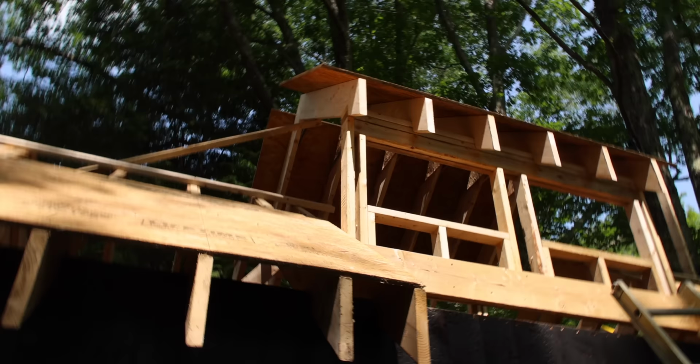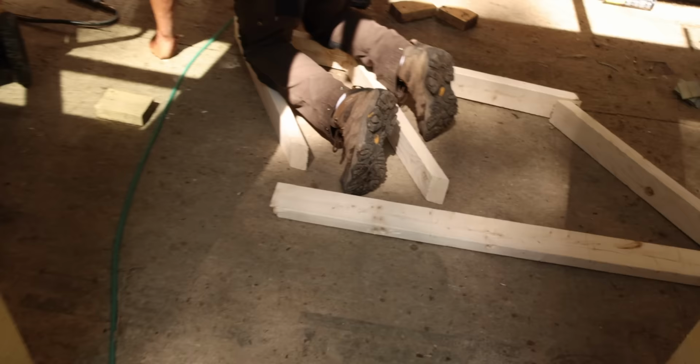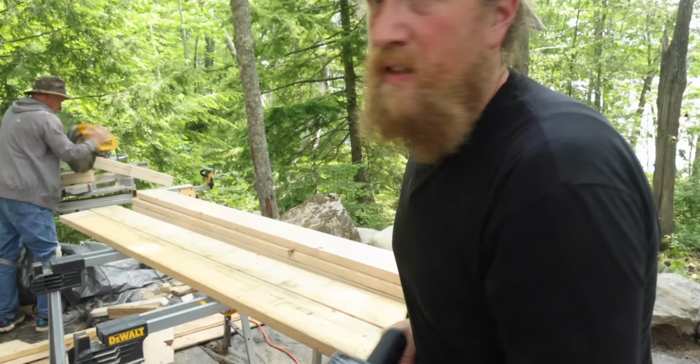All right, so we got our little end walls to build on the cupola top, and then the eave ladders. We're gonna have to actually move the plywood. Chris is nailing all that framing together. And I'm gonna get on cutting out the materials so we can finish up our roof here and put plywood on. Picked up a new saw.